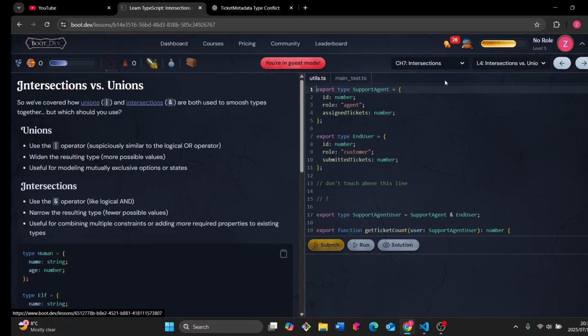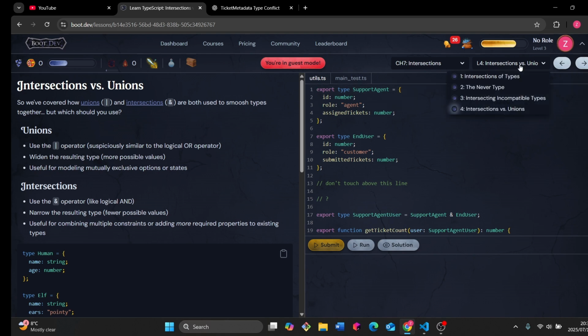I was actually challenged today. Intersections versus unions. So we've covered unions and intersections. Both unions and intersections are used to combine types together, but which one should you use? Unions use the logical or operator, widening the resulting type, useful for modeling mutually exclusive options.